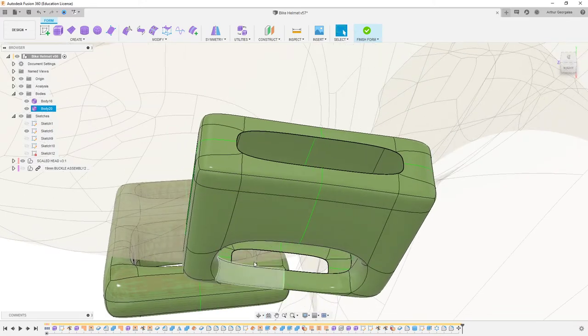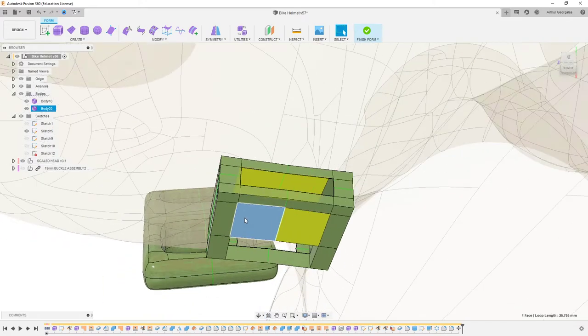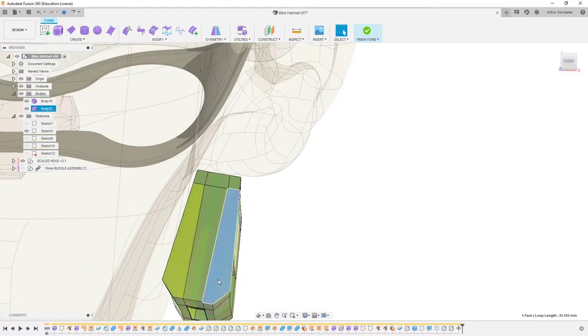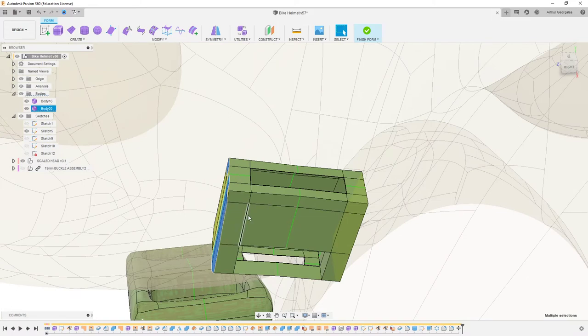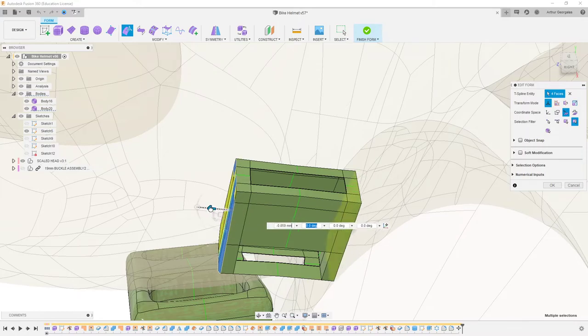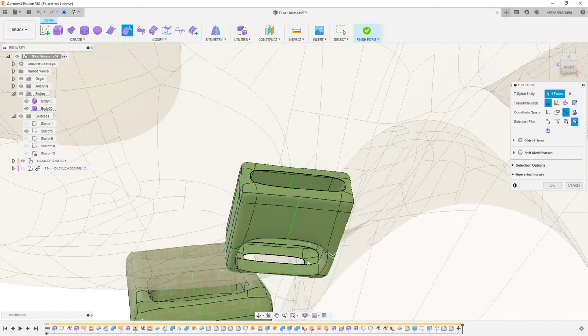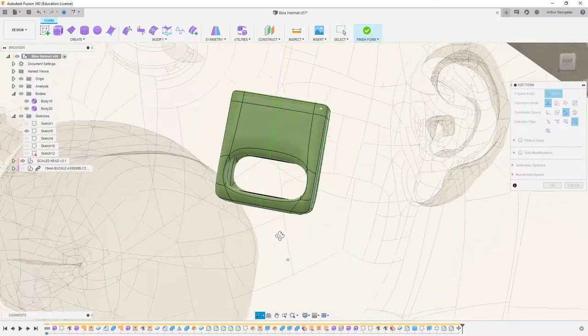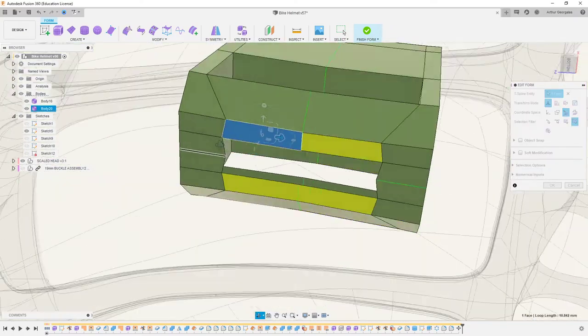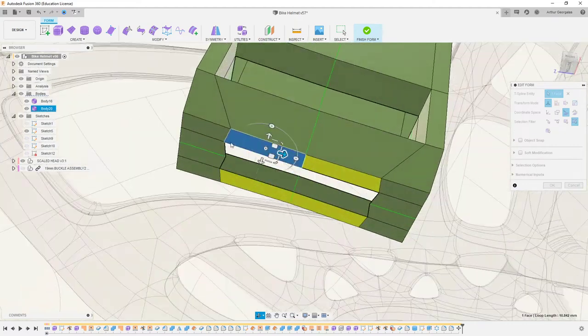So our strap can pass through them, and maybe we just want to push this in closer to that face. I think if we turn on that, it'll go in the right direction. Yeah, so it's nice and relatively thin. And we kind of want this bottom one to be in line with the rest of it as well.